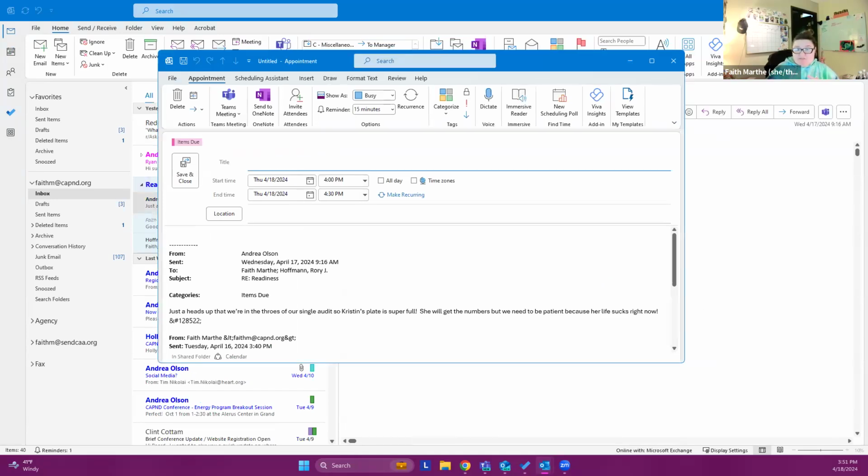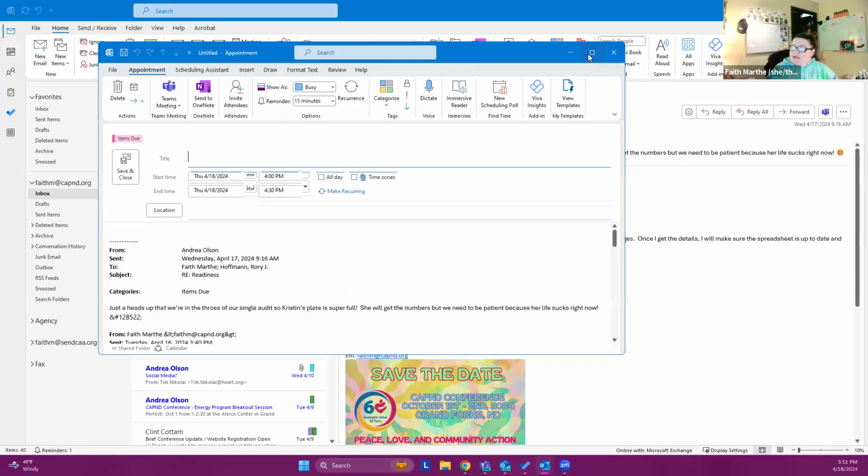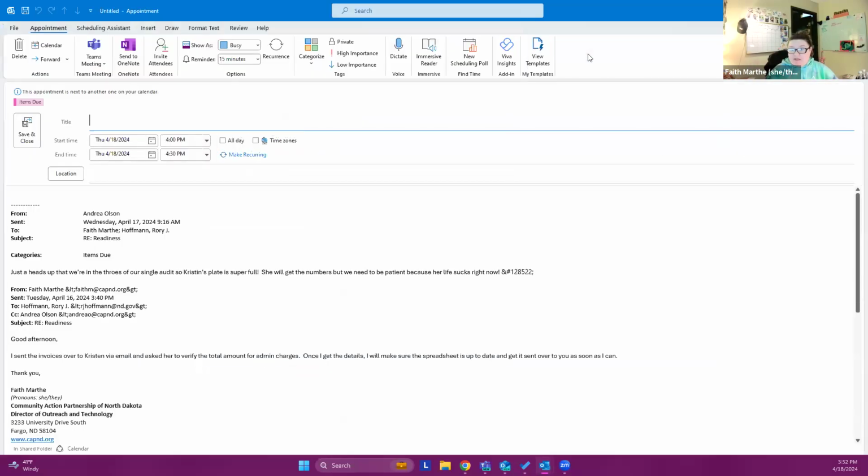So in old Outlook, you'll notice the toggle is off. In old Outlook, if you take an email and you drag it up to your calendar icon, it will create a calendar event based on that email, where you can invite attendees, make a whole meeting about that email. Like I said, I'm not sure if New Outlook does not have that feature or if it's just not working for me. But if that's something you're interested in and it's something you use frequently, you might prefer to use the older version of Outlook.